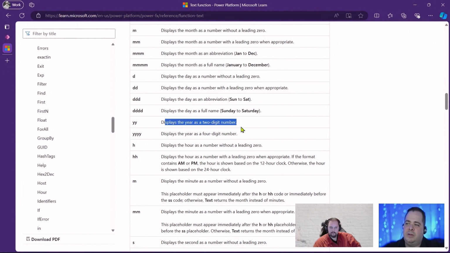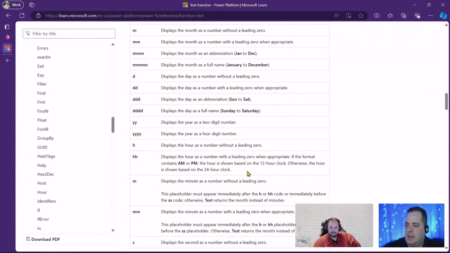So we've got two digit numbers for the year or 4 digit numbers. And hopefully the world learned its lesson with the Y2K bug that even if it's okay to display the year in 2 digit numbers, as far as storing things in a database, we always want to store the 4 digits. All right, so we've got hours.